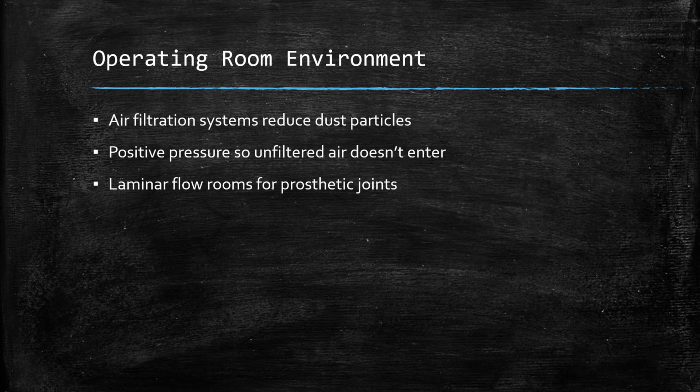The modern operating room is designed to minimize contamination from the outside environment. Air filtration systems reduce the size and number of dust particles floating around. Operating rooms are positive pressure environments so that when a door is opened, unfiltered air doesn't rush into the operating room. Orthopedic surgeons who are implanting prosthetic joints usually work in laminar flow rooms.